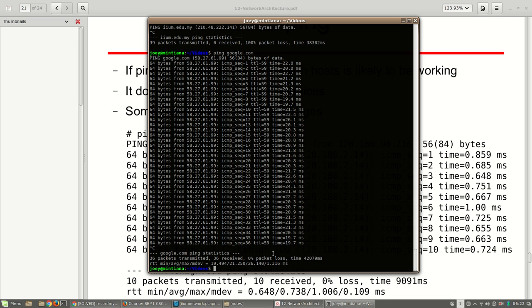Now if you have a lot of packet loss, that can mean a couple of things. Particularly you have problems with your physical network.